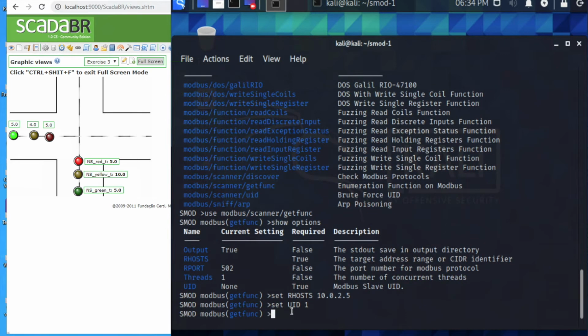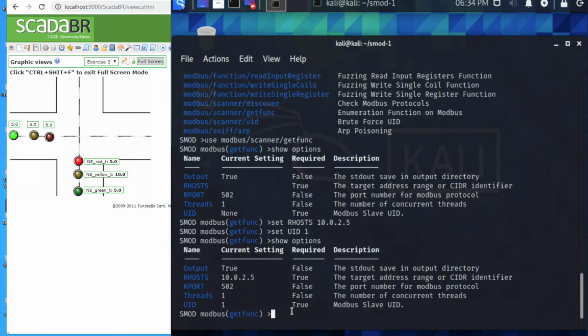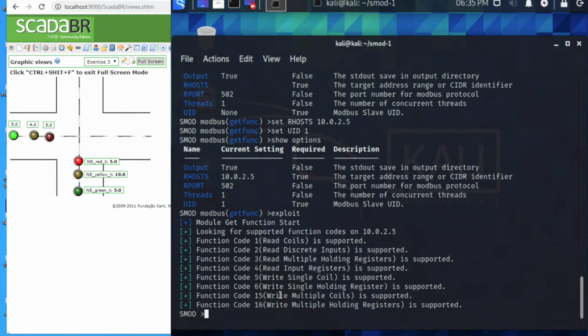So if we go and show options again, we can see that our host is now 10.0.2.5 and UID is 1. So now we can actually go and exploit, type in exploit, hit enter, and we can see all of these functions that are supported through our server. As you can see, we can read coils, we can write to single coils, holding registers, all of this stuff we can actually do.